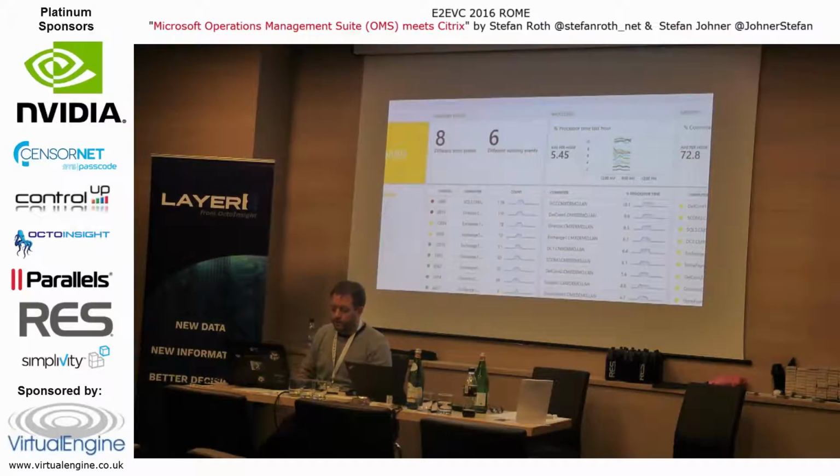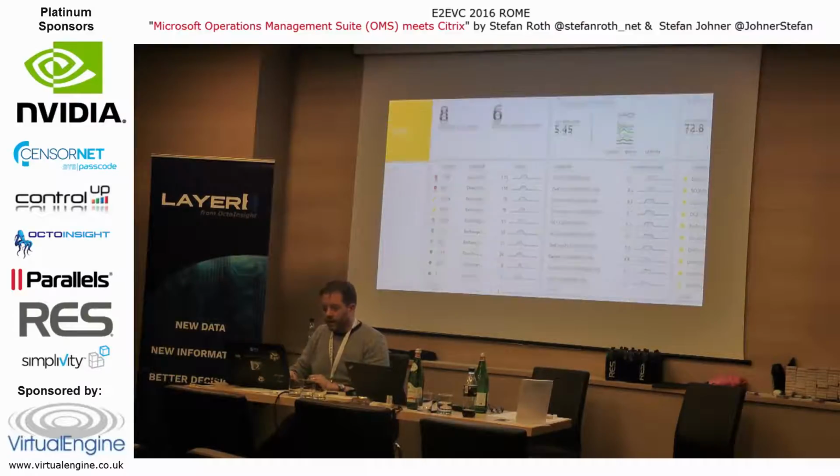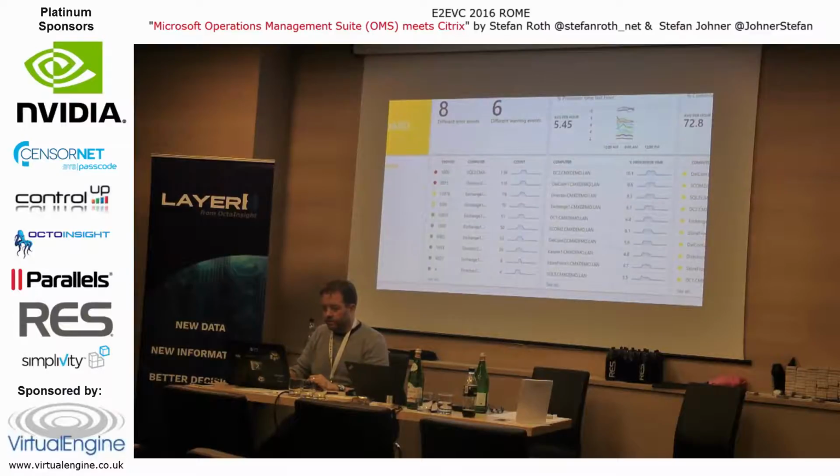The critical errors basically are 8 different critical errors. There are 6 different warning events, and below I can set some thresholds. If there are more than so many critical errors on the SQL server or Citrix server or whatever, or Exchange server, then it shows red, or there's a yellow for warning, or green.